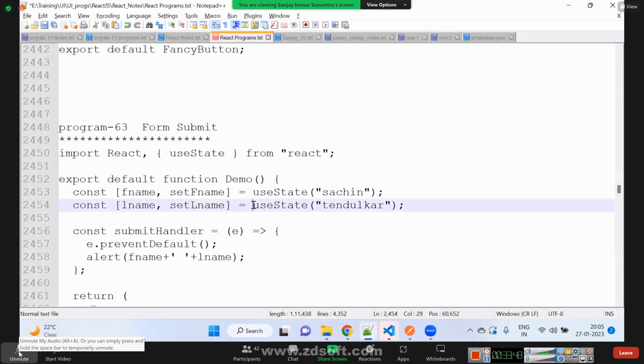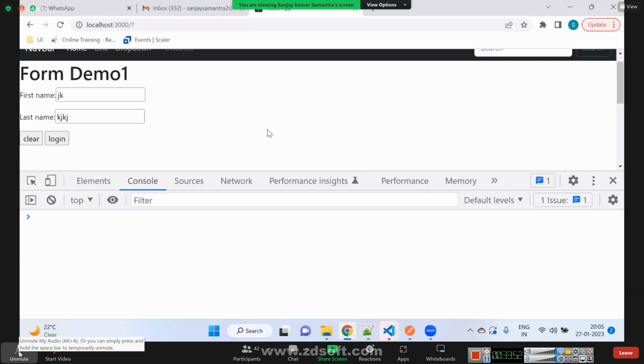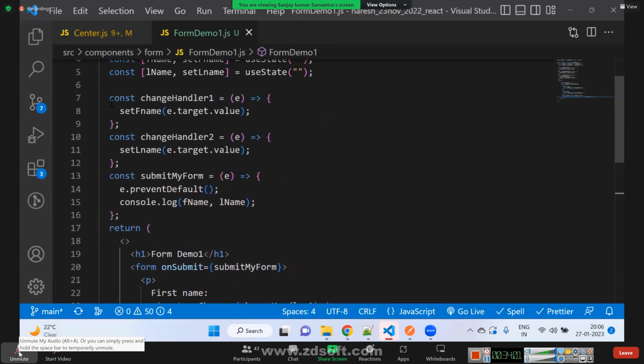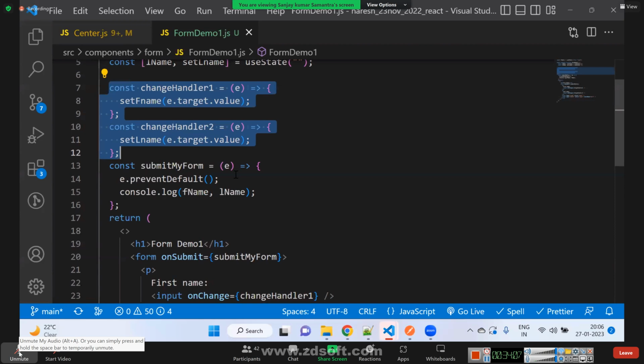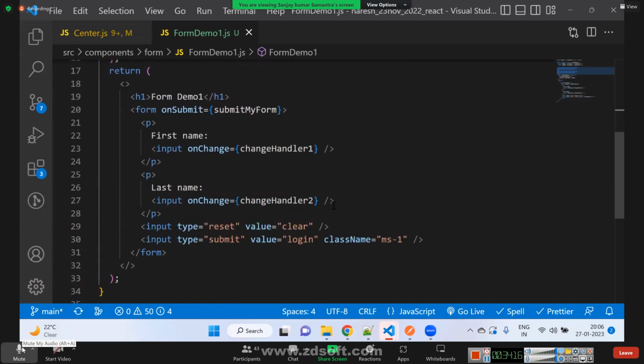So this is how form submit works. Next, we have used two change handlers, change handler 1 and change handler 2. If I don't want to use two handlers, can we have one change handler? Yes.